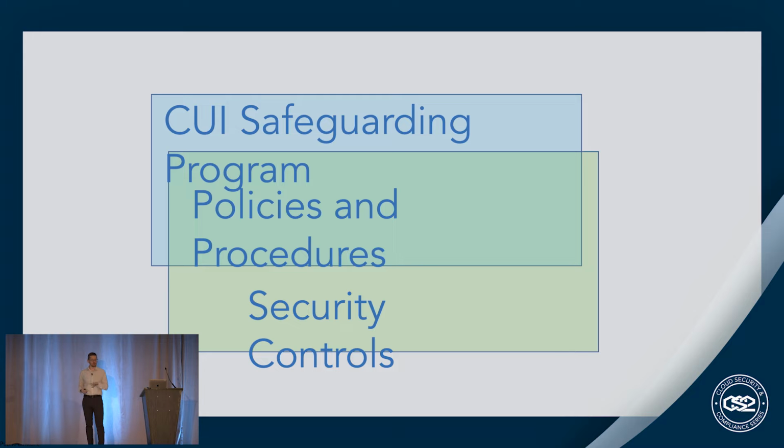Now, the safeguarding program in FIPS 200, by its nature, always says that we should have policies and procedures for at least our minimum security requirements. And so there's a bit of an overlap there. Our program obviously needs to direct the creation of policies and procedures, and then it needs to be aware of those procedures. I think one of the biggest failings or shortcomings of the way that 800-171 is talked about is that it just assumes that program management is already in place.